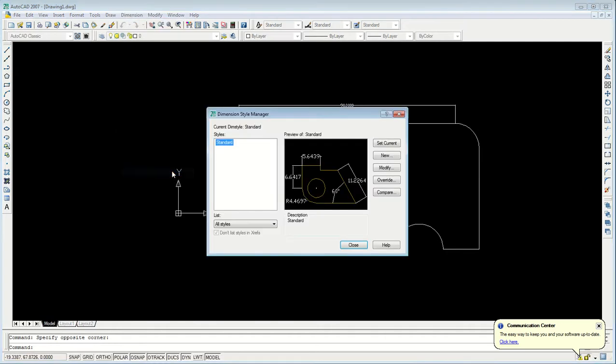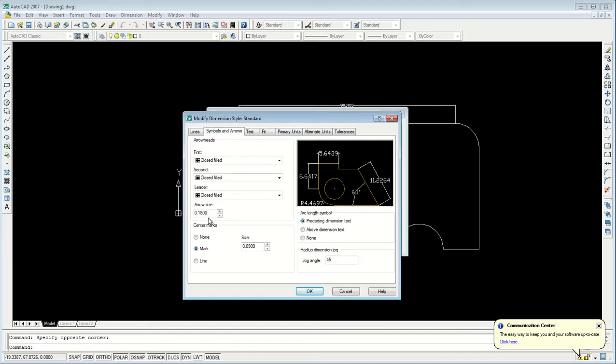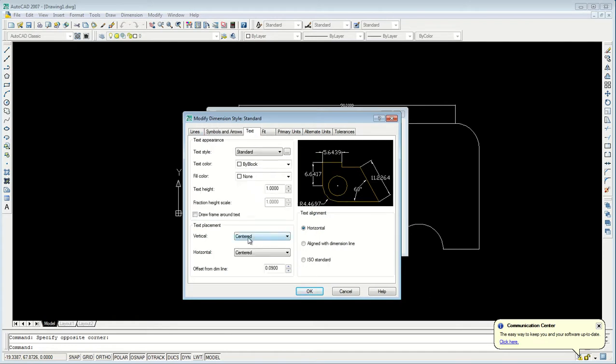As I said, this is the dimension style modification, and you can modify the text, the symbols and the arrows here. The arrows, as I see, are very small, so we can also specify the size to make them much larger. The text may be centered vertically, or it can be above, so you can see what's happening here.